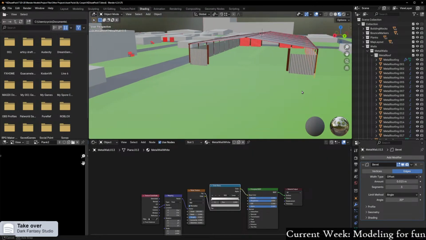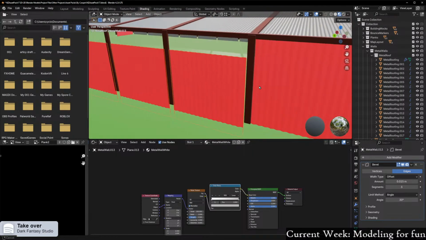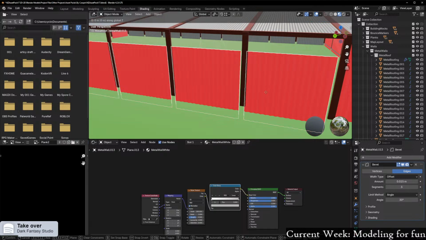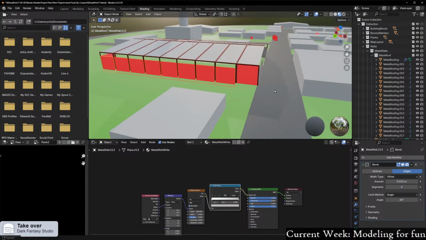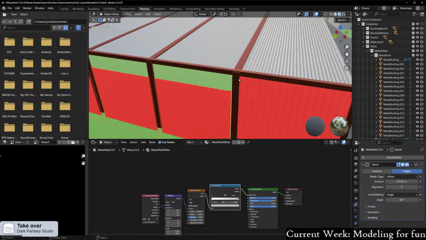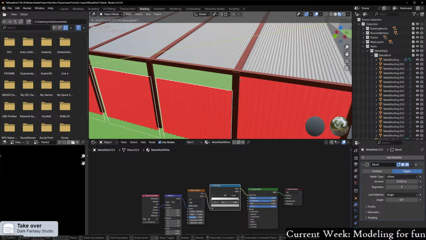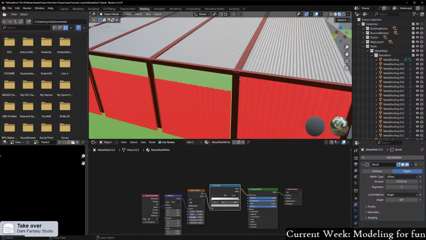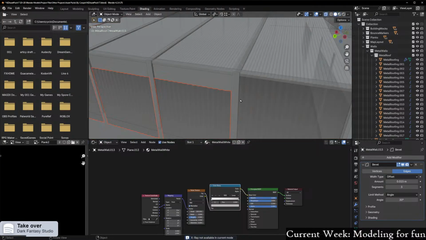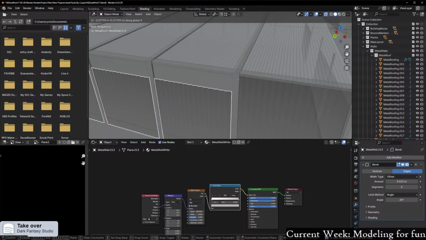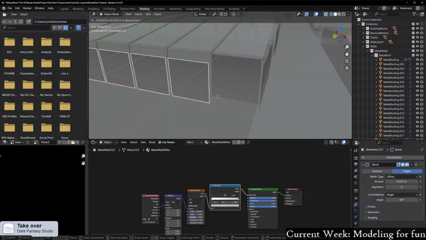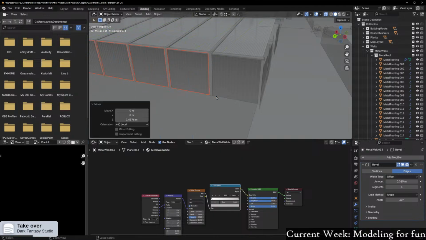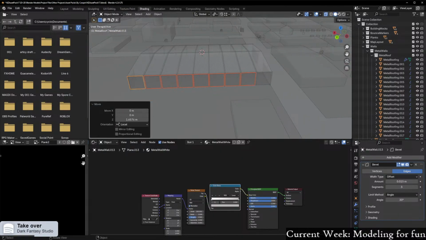And probably, yeah, slightly off to the side. That's fine. So those should all be.